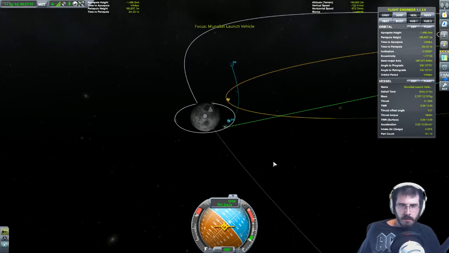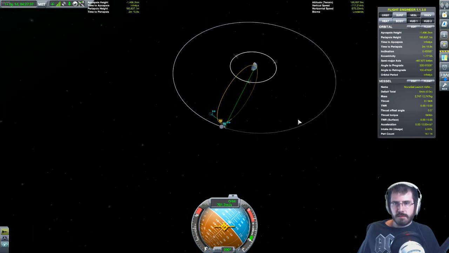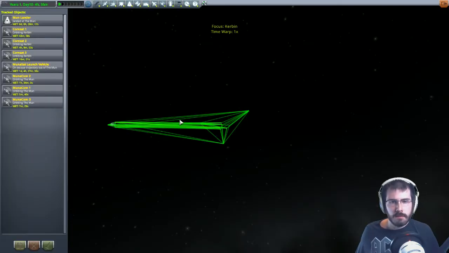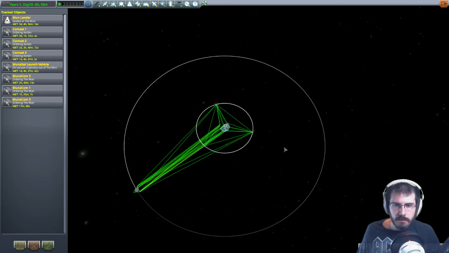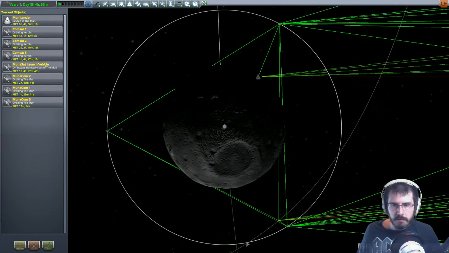Cool. So I was able to deploy 2 comnets tonight. Not bad, if I say so myself. Go over to the tracking station and take a look. So I've got one around Kerbin. And I've got one around the moon now. Guess I'll eventually do one around Minmus. Why not?